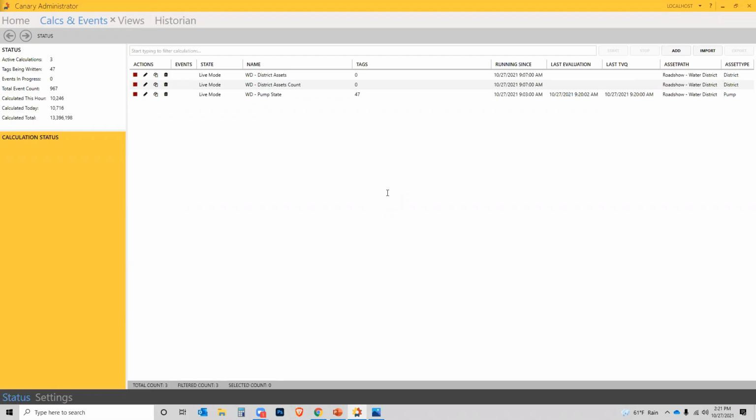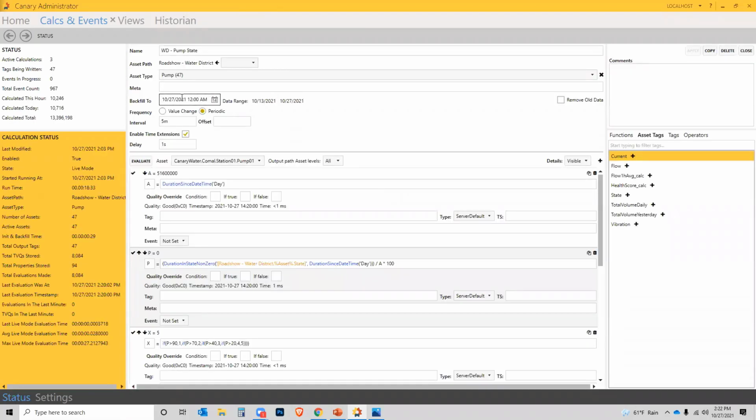Maybe you had a lot of devices in the field, you lost connectivity, the calculations ran, and then the next day you realized the store and forward buffer cleared, you had all this new data and you wanted to rerun the calculations from the last 2 days. You would come into the calculation and say, hey, I had bad data for the last 3 days. Tell it to remove all data, click, and then it's going to rerun the last 3 days worth of data on those calculations.